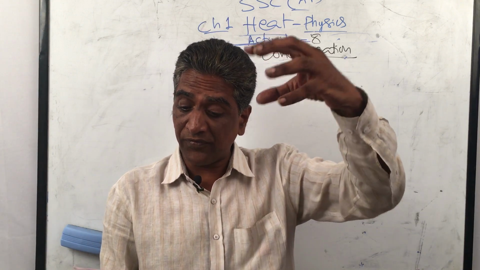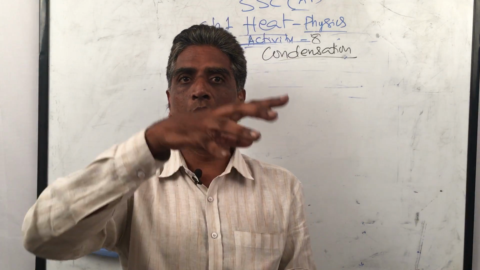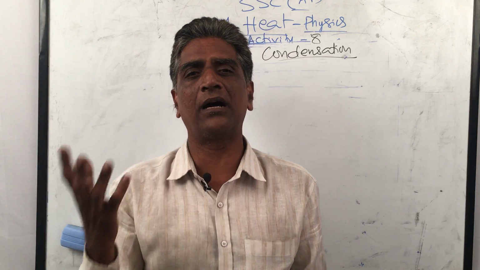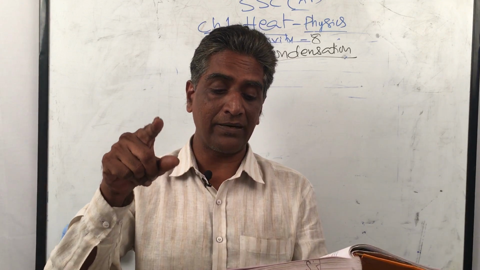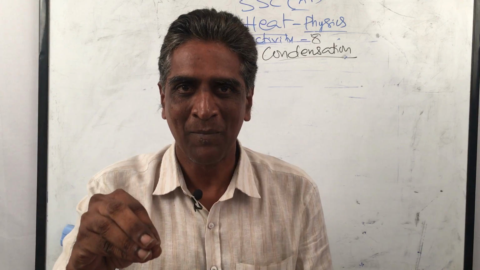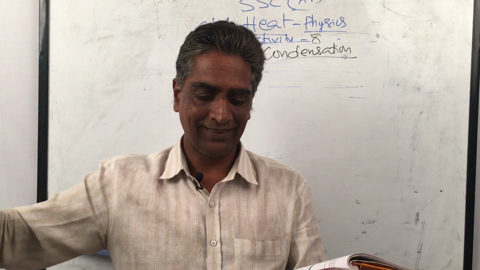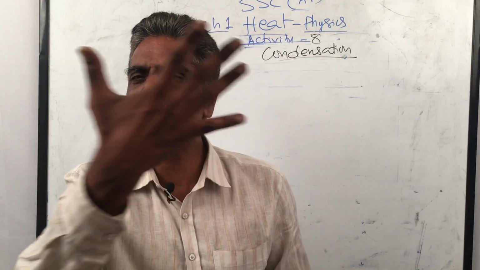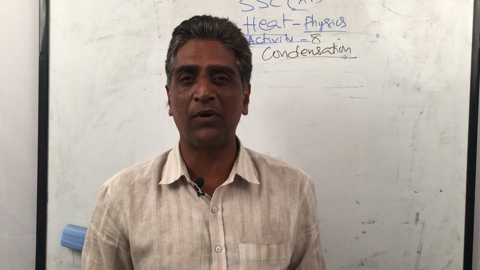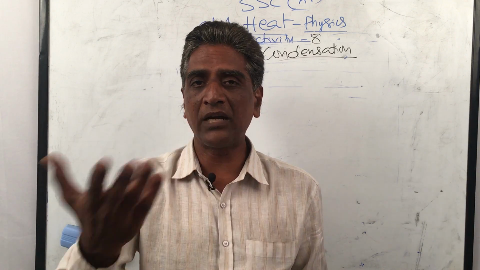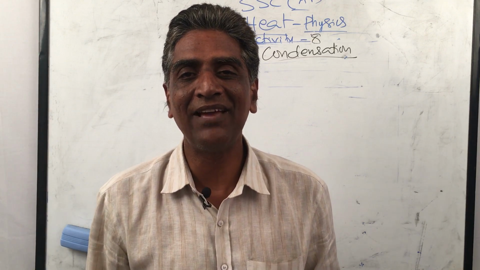If the temperature falls further, the whole atmosphere in that region contains a large amount of vapor, the whole thing. So the water molecules present in vapor condense on the dust particles in air, and form small droplets of water. These droplets keep floating in the air and form a thick mist, which restricts visibility. You can't see. Sometimes you go in the bike in the morning, early morning. I used to go from my house in the bike. I can't go at all. This thick mist is called fog, F-O-G.